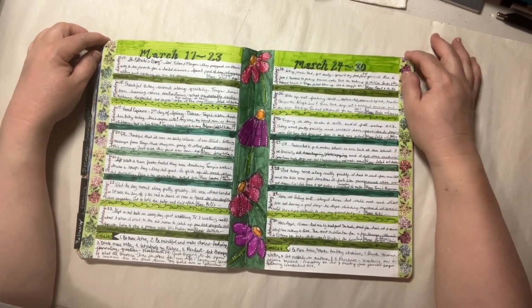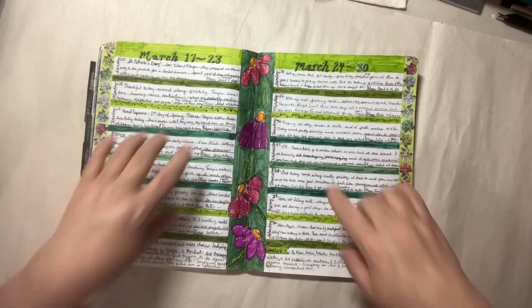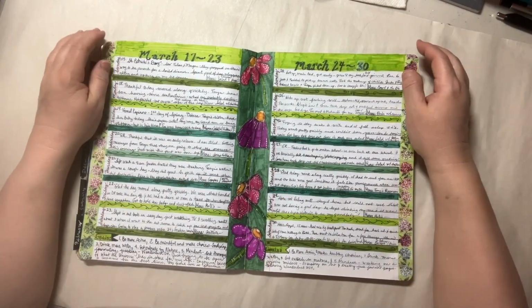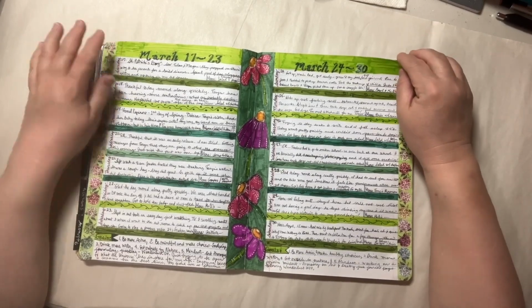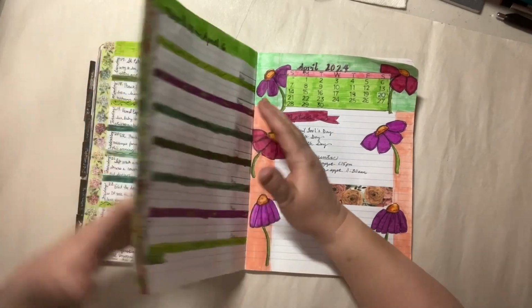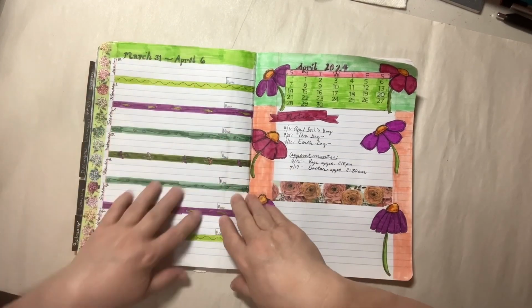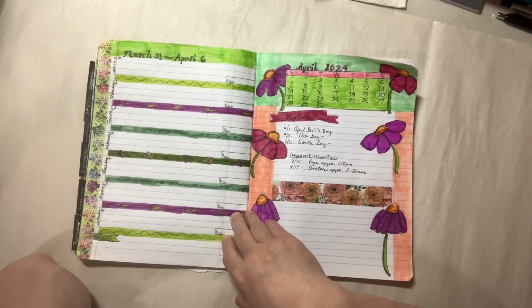This is the last 2 weeks where I used some washi tape on the outside, did a double spread with flowers because it's spring. Now you wouldn't know that where I live, but it's spring. For this next, just for the Easter piece, and I ended up carrying it over a little bit with that same washi tape and putting in just a simple coordinating colors with my easy super tips, my Crayola super tips.